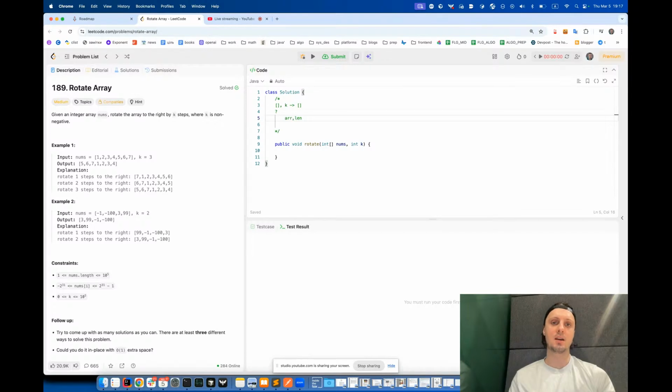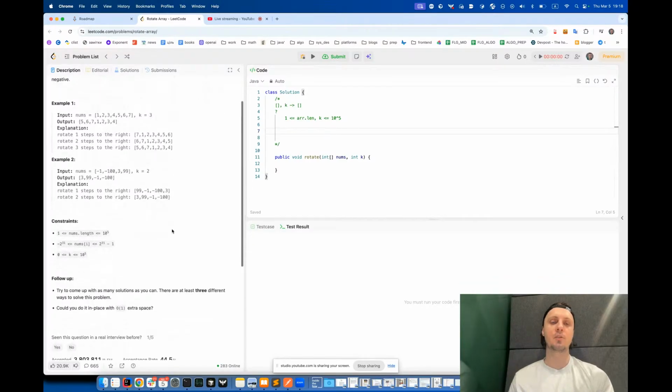I expect that the length of our array is more than or equal to 1 and up to about 10 to the fifth power, right? It doesn't matter what k we have and what nums we have. So constraints are pretty straightforward.